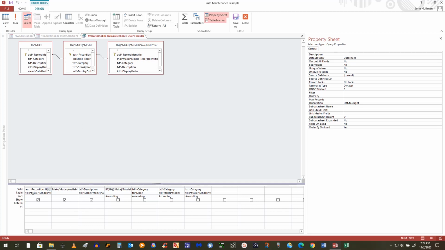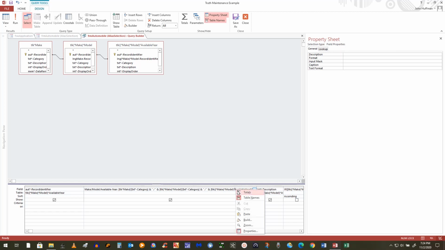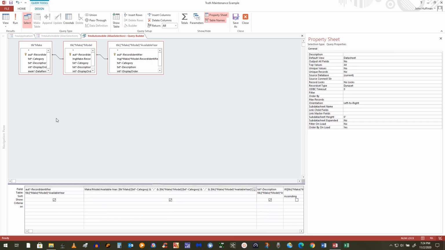Okay. So I've got, again, I'm going to store the primary key of this table, the last table. That's what that combo box is going to equate to. That's the value it will hold when it's done. But it's going to show this, which is pretty complicated, but it's a big string that brings back the category name from that table concatenated with the category name from this table, concatenated with the category name from that table.